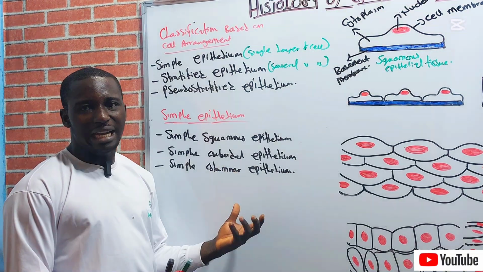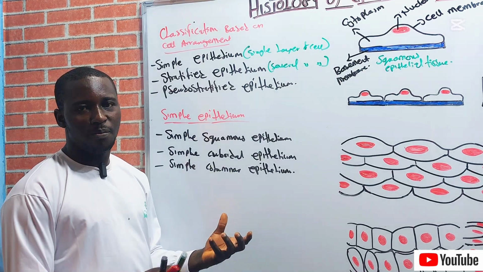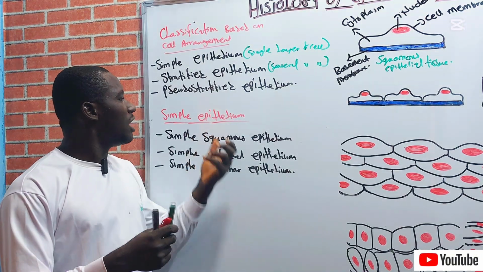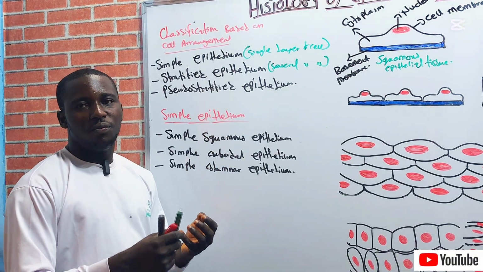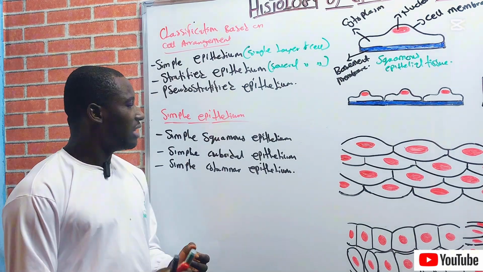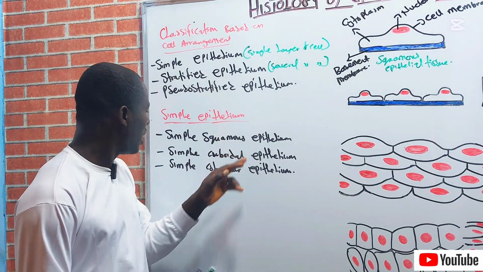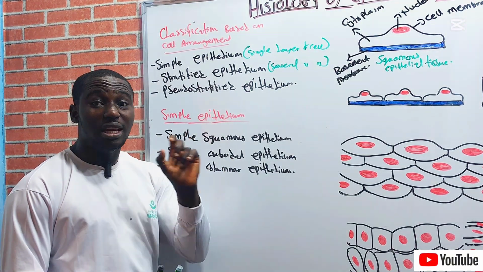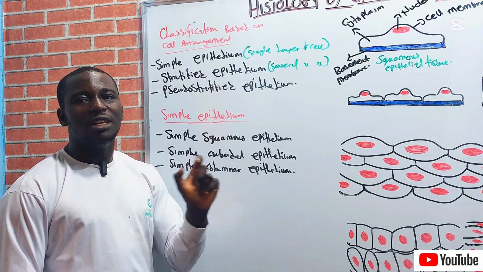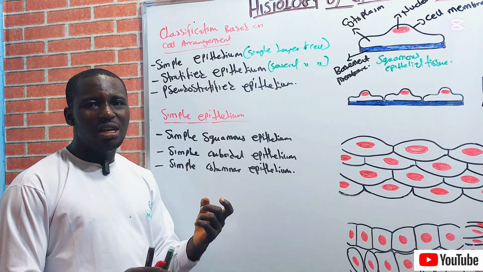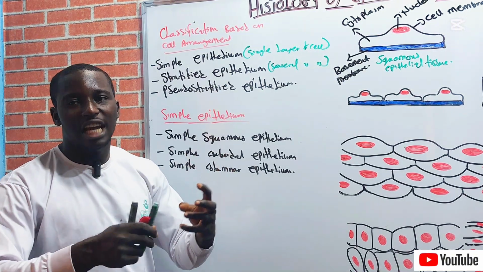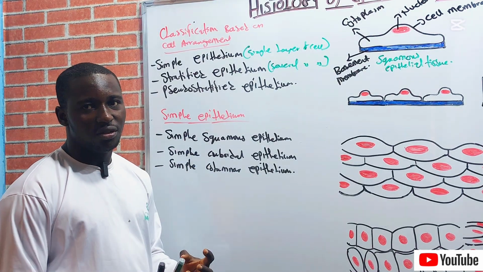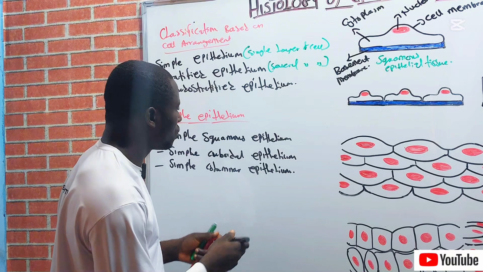And they are being classified, you get, according to their shape, but differs according to their function. The more active the simple epithelium cells are, the taller it becomes. You get? That is why you see simple squamous here, simple cuboidal, and simple columnar. Just know that their cells are arranged in a single layer. That is why simple epithelium is a type of epithelium that has a single layer of cells. They are being classified according to their shape, but differs in their function. You get? So now let's start with simple squamous epithelium.